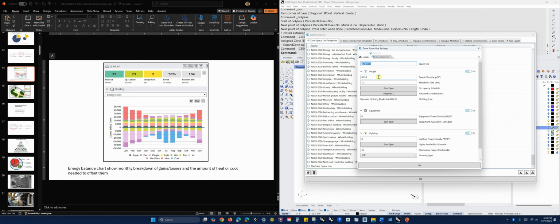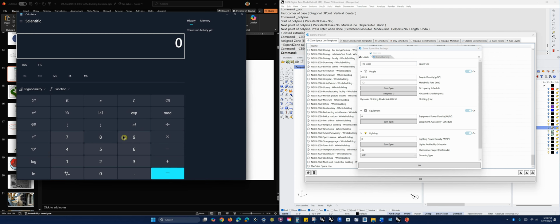Because people are giving off heat, we have to take into consideration how many people we have in the space. So we have an 8x8 square foot space. 8x8 is 64. And this is in people per square foot.